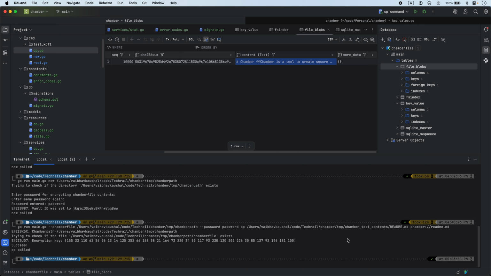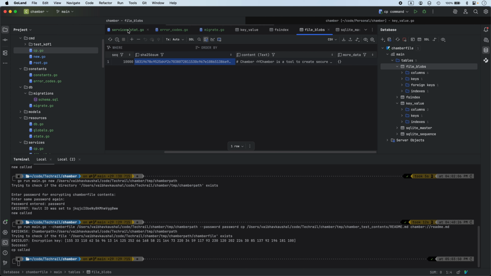So I basically did some plumbing of some old code, some old logic that I had written quite some time back, and put it all into a function, and did some dirty stuff with CP. CP is working, new is working. I am quite happy. I have successfully created a first chamber file. Let me try to encrypt it. Lovely. So what I'll do is I will try to copy the same file. This time I'm gonna try to encrypt it.